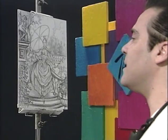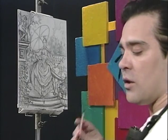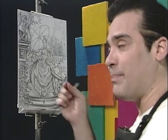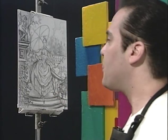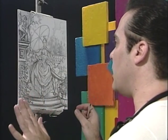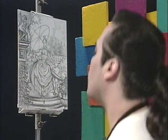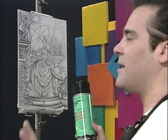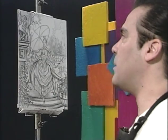Today we're doing part one of Rococo Princess. We're going to get started right away. As you can see, we did our charcoal drawing. Of course, we used our kneaded rubber eraser, the Design brand that I use, to pick up the charcoal. You knead it and then you pick up. That's what we did when we needed to clean up any places. After that, we sprayed the painting with our Mistin workable fixative from Grumbacher. This is the only one that does the Tali miracles. It's the recipe that I use, so you'd know exactly the right recipe.